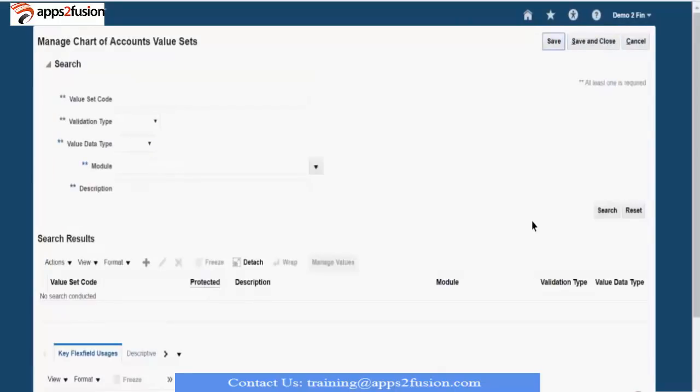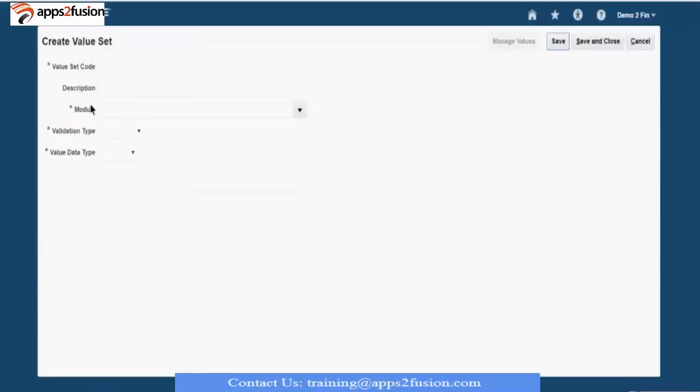You should always create 1 or 2 spare segments. We call it a future segment or spare segment, so that in future, if this system is used for the next say 5-10 years, you don't know what the business scenario will be. If you have some requirement in future, your chart of accounts should be able to handle that future requirement. So it is advisable to keep 1 or 2 future segments, and during the implementation cycle, if your requirement is changing, don't use those future segments before go live, because then you will lose that. Better you create 1 or 2 future segments and keep them after go live, after production, in case you have some requirement.